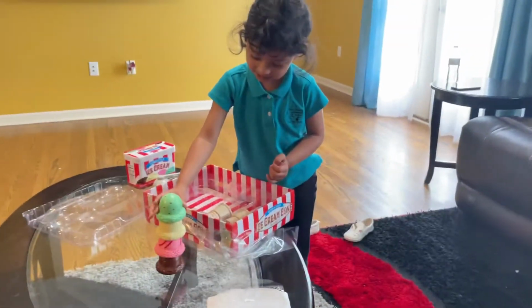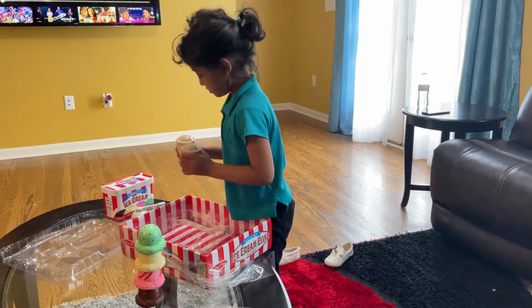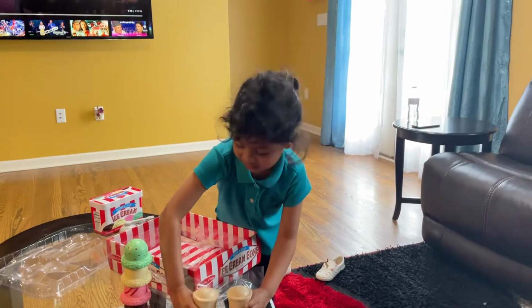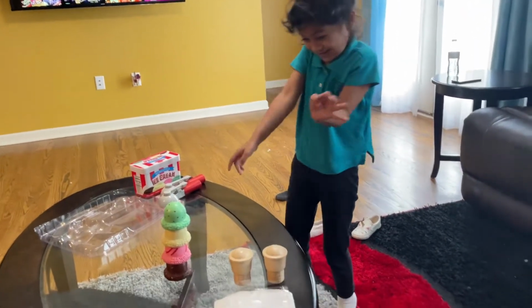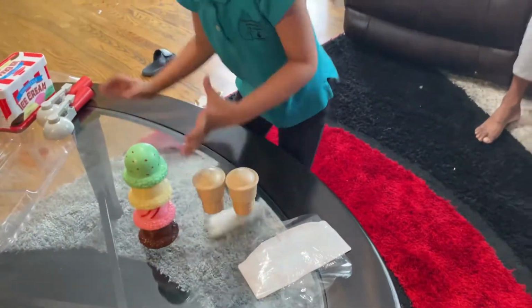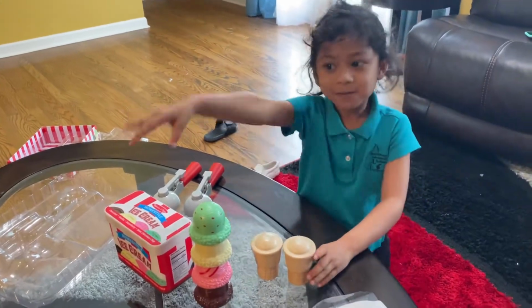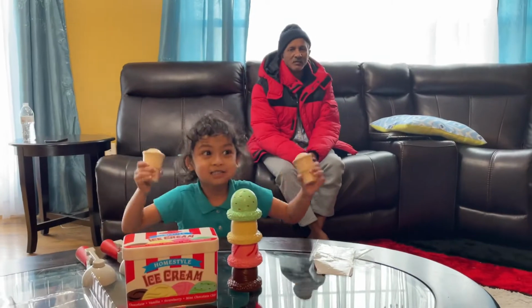And this one is a big one. Let's get these out. These are magnets. You see? They stay together. You see? Now, let's take the chocolate. Okay, let's set up this. Now we set up this. Ice cream holders. Now, we can... Sit down. And now we're gonna get some more ice cream.